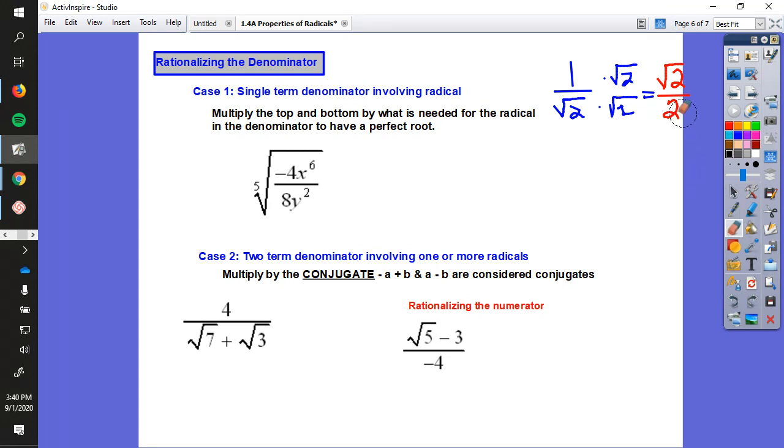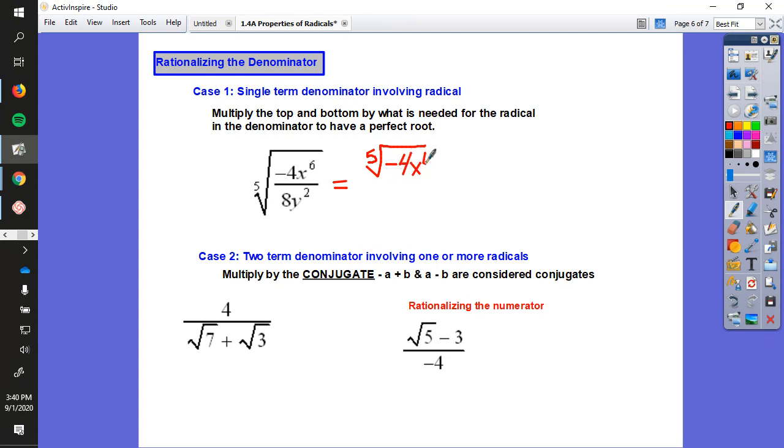And most students usually do really well with those. But that's not always what the case is going to be. It's not always going to be a square root. And so that works great for square roots every time, okay? But what if the index is a 5? Like this example here, it doesn't work the same. And so I don't want you to just fall in the trap of going, oh, whatever the denominator is, I multiply that. I need you to ask yourself a question, and then you hopefully can get an answer. So you're going to question yourself and then answer yourself for a problem like this.